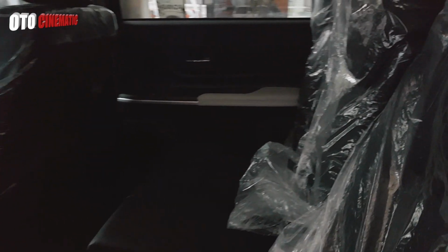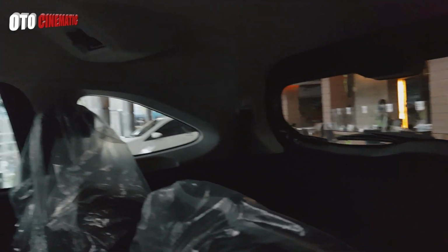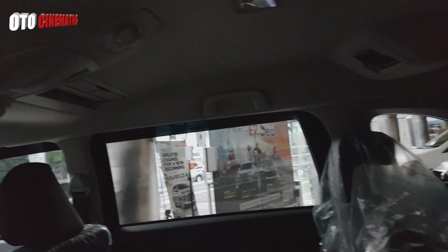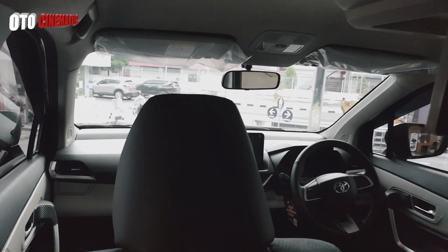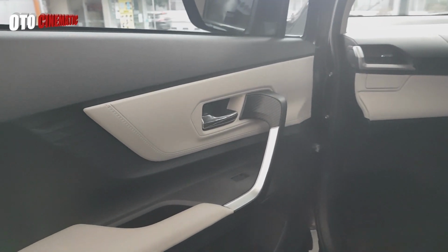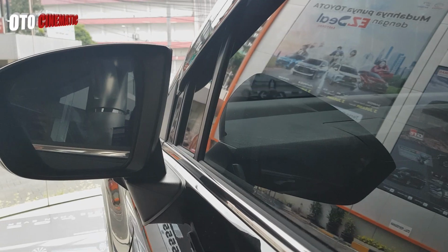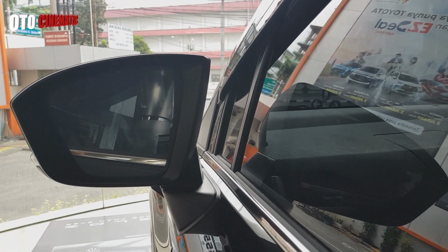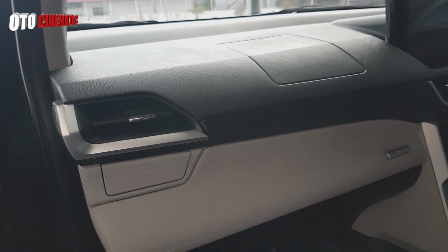The interior underwent a drastic development. In addition to looking more luxurious, it is also filled with many features usually found in expensive cars. The 9-inch touchscreen monitor takes center stage. The multi-information display, MID, of the 7-inch digital TFT type provides the same cutting-edge appearance as in the Toyota Raize. There is also an electric parking brake, EPB, with brake hold. There is even a wireless charger compatible with the Qi system in smartphones.